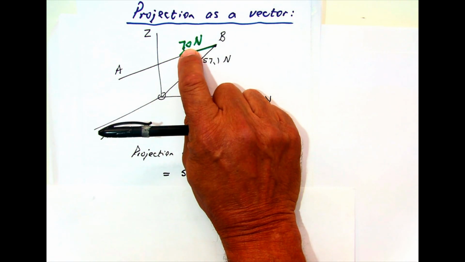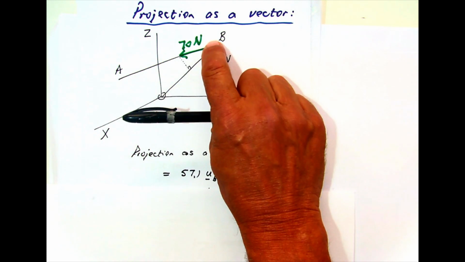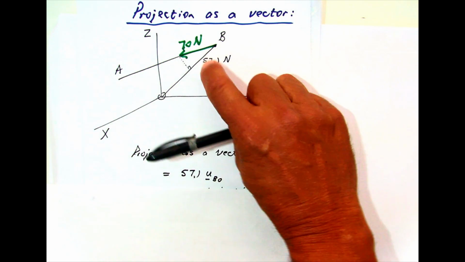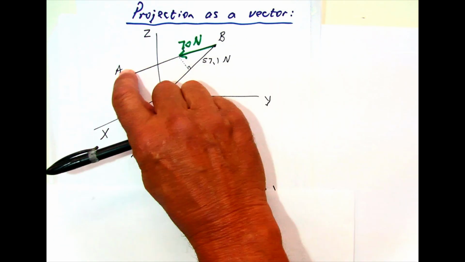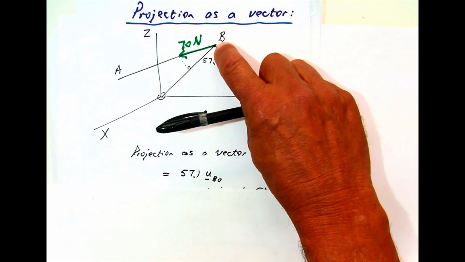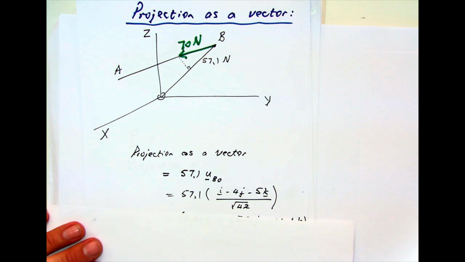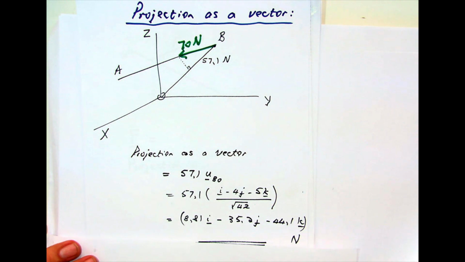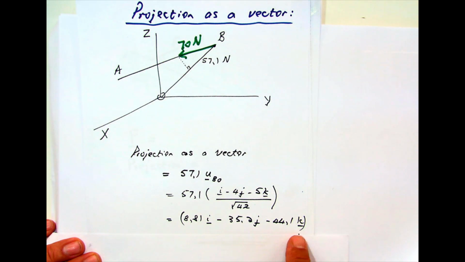That force as a vector was that 70 times this unit vector. Not dot the unit vector. Dot the unit vector is going to give you this one here. So that times that unit vector, in this case, this magnitude times the unit vector running along BO. And then you just simplify that, you get this vector. So it's that projection written as a vector.